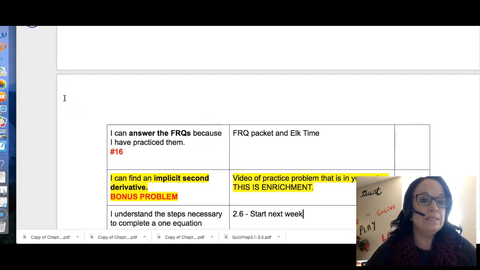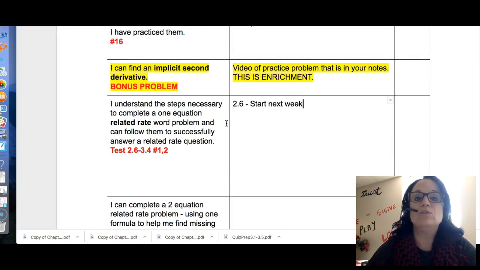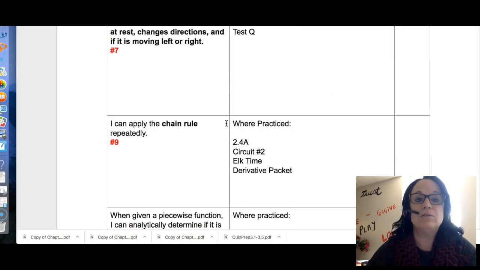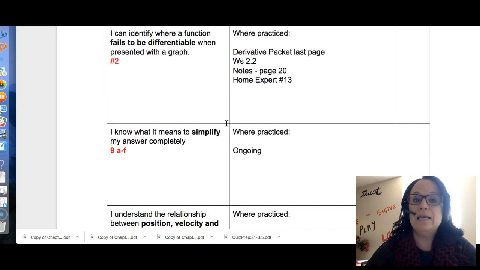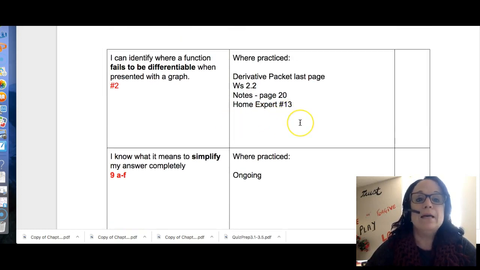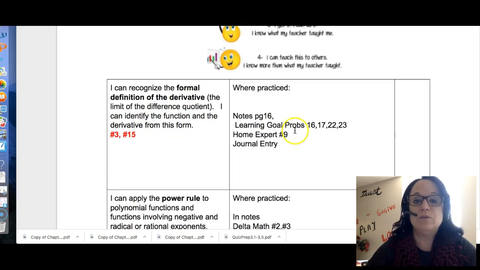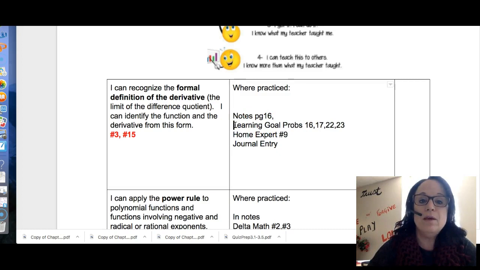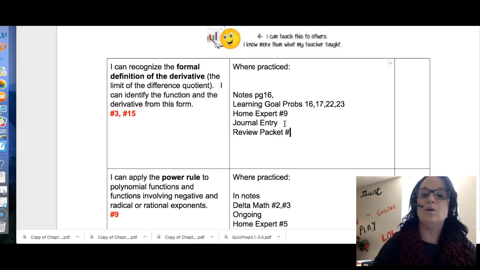So that's it. That's what I've got for you. You should really take the time to think about how well you know these topics, because I'm telling you exactly what you're going to be tested on, exactly what number it is on the test, and exactly where to go find samples. Again, another thing that could have been added to all of these, and maybe you want to take the time to do it, it's up to you. But if you really want to, all of these have notes, but actually all of these are also in the review packet, and it's going to be up to you to supply what numbers go with these.